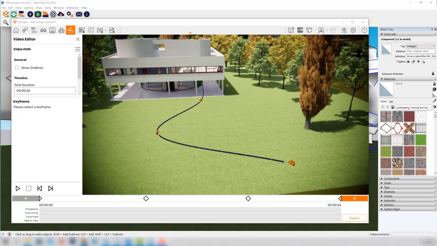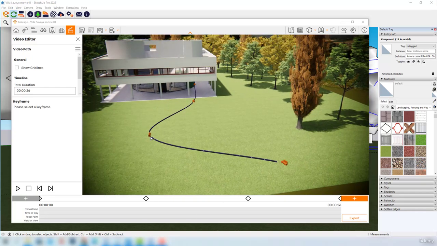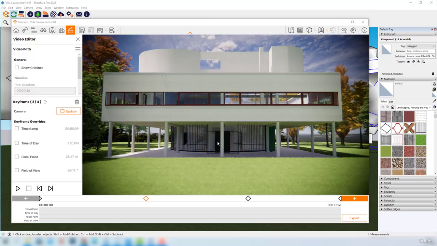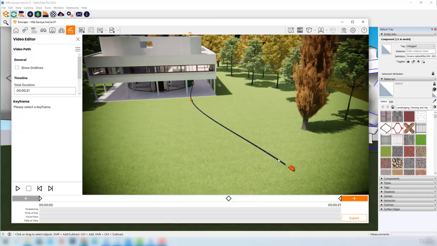Okay, and actually this new keyframe that I've just created was just an example, and I don't want it anymore. So whenever we want to delete any kind of keyframe, we can basically select it by clicking directly on the path, or we can also select the keyframe in the timeline underneath, and we can click here the delete button, and now our path will return to its previous state without this new keyframe.